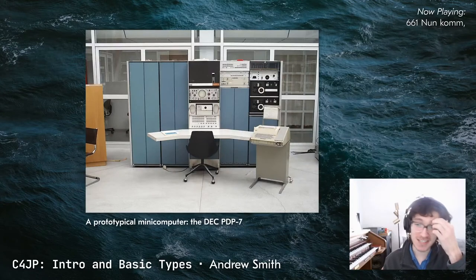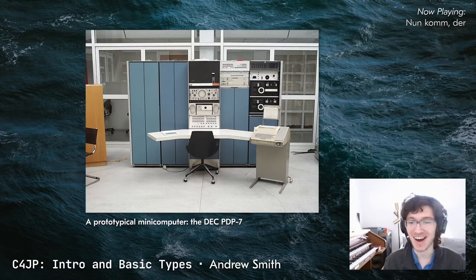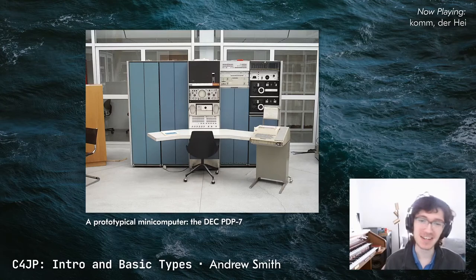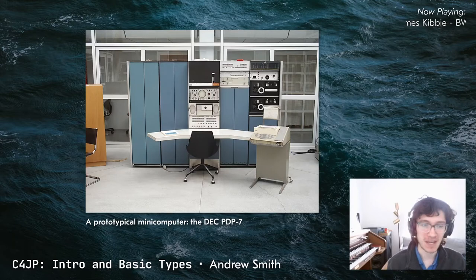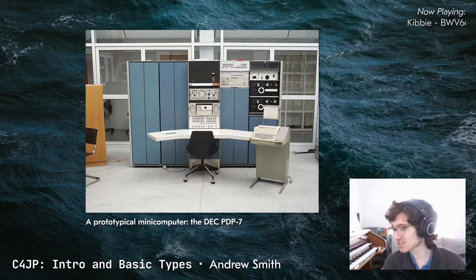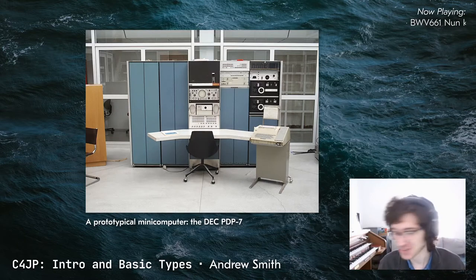And just for a little bit of context, this is what a minicomputer is. This is the DEC PDP-7, which is very likely a computer that the guys over at Bell Labs would have had at this time. This is what we're referring to by mini. And by mini, we basically mean doesn't take up an entire room. So this is a prototypical minicomputer. You can see over on the right, we've got a teletype terminal. Here we've got an oscilloscope, something like that. Pretty wild bit of kit. And again, just for a little bit more of context, yeah, mini in the scariest of scare quotes.